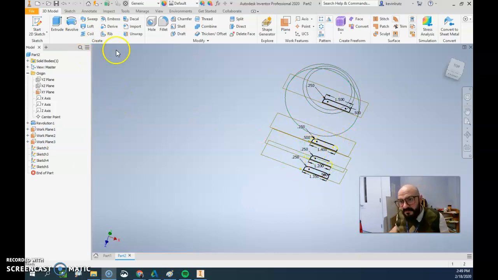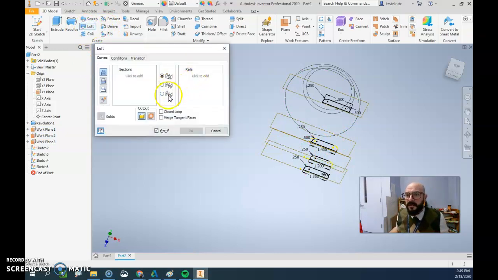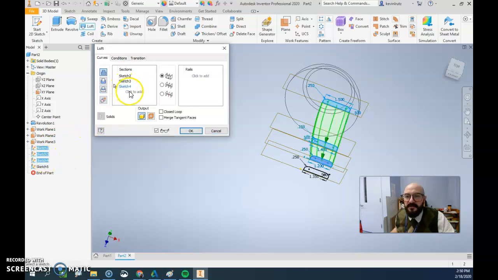Now what we're going to do is loft it. We have lofty goals today. We click loft and now in the create select loft, okay, curves option is activated. So let's see, center line, area loft, rails, oh, curves. Yeah, we're already in there. Now in the sections box, we're going to activate the sections of sketches. So here we're going to start clicking our sections. Click to add sketch 2, click to add sketch 3, click to add sketch 4, click to add sketch 5.